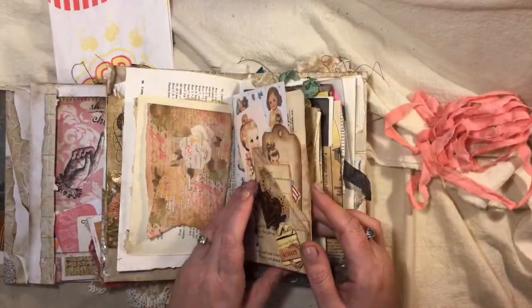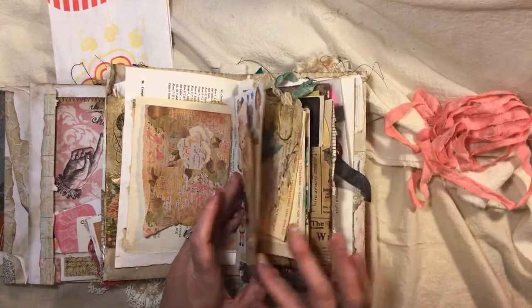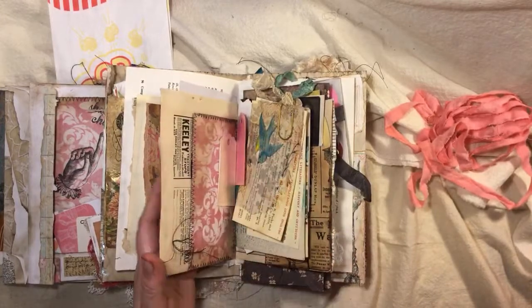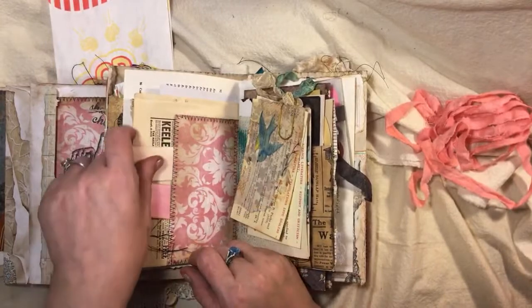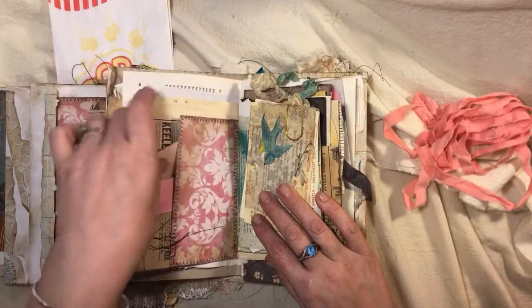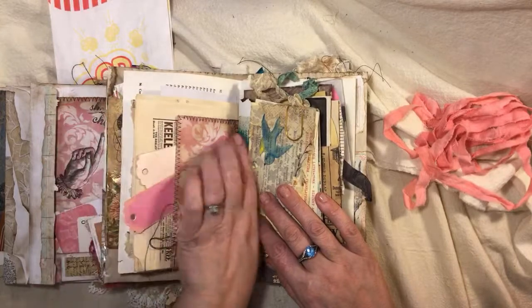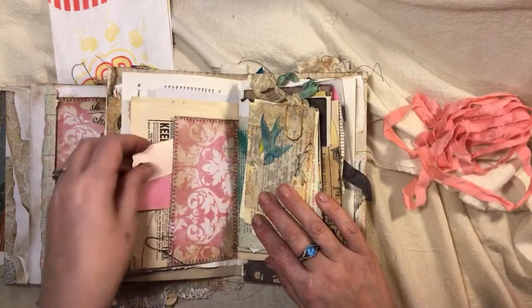And then this page is old and delicate, that's why I put this right in the corner, because it was ripping. And then it was heavy and wanted to fall, so I just wanted to show that this is how I do it. If the pages are delicate and ripped, I just add another piece back here. I left this open so we could tuck a little bit of stuff, but mostly all this is glued.